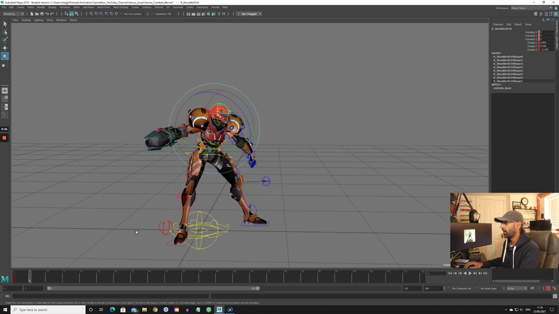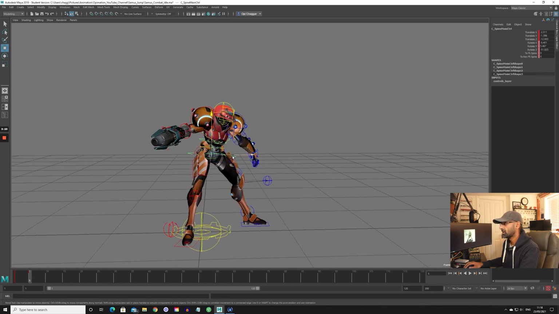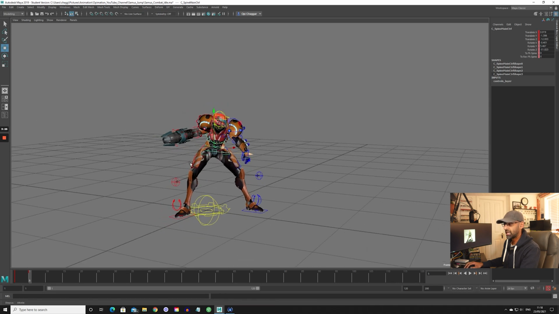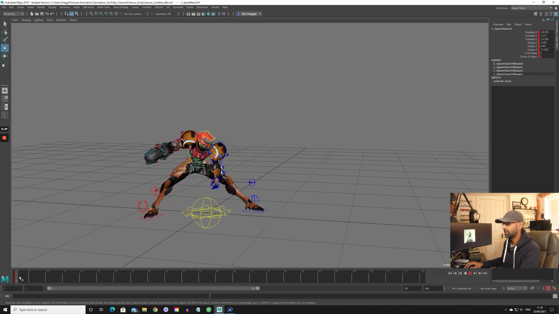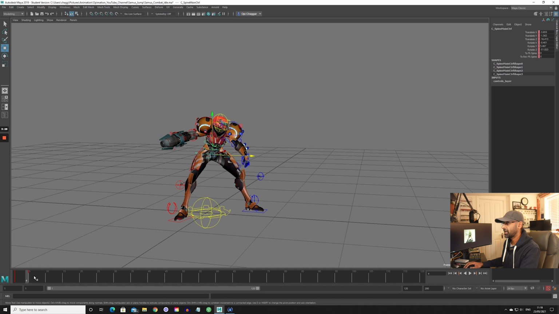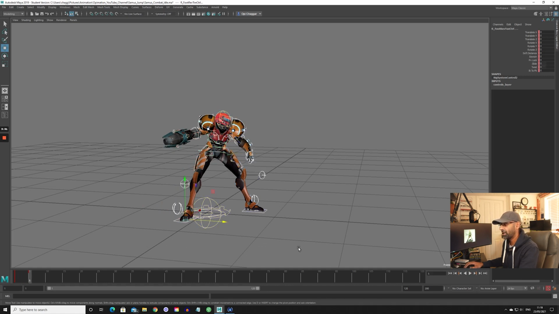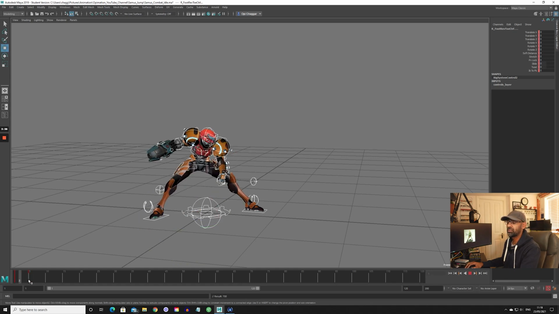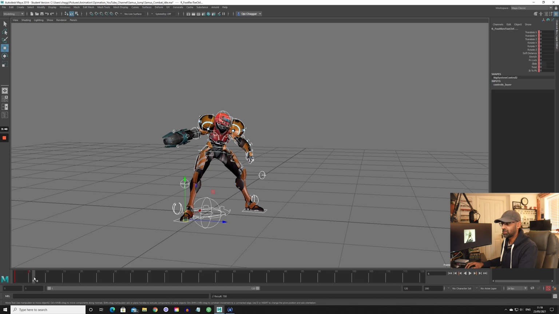So the habit I have is, even though it's keyed, if I go back, see, it's keyed. Sometimes I get into a habit where I select everything anyway and just key rotation and translation. Sometimes I don't, but sometimes just to double check.